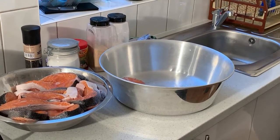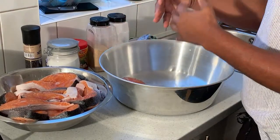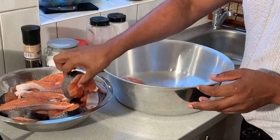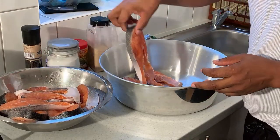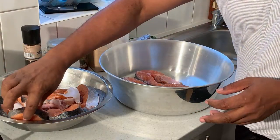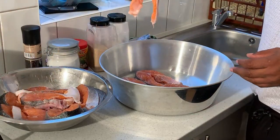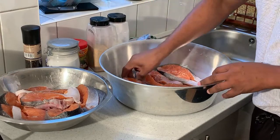So what I'm gonna do now, guys, I'm just gonna add this salmon in this. I need a lot of fish, so we need a bigger bowl. All right, what we're gonna do now, we're just gonna add them in to lie them down. As soon as we put in a portion, we're gonna add some salt on that. Nice, beautiful. I call this salmon steak. Beautiful piece of fish.